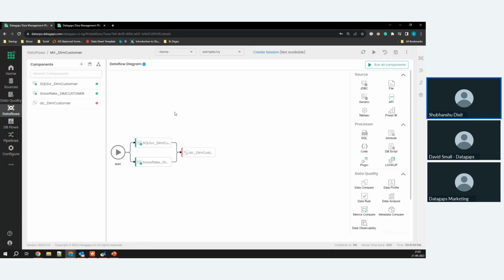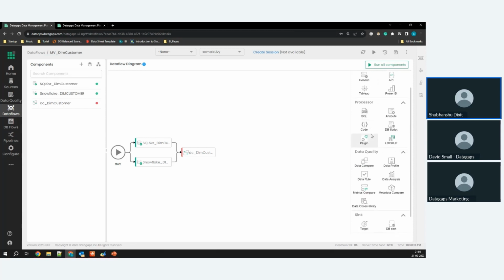And for this, we come to the actual test cases. Now, before we move on any further, I'd like to pause and just explain the other aspects that are present on the screen. Towards the right, we have a plethora of nodes. We have JDBC connections, files, APIs, and Power BI connections as well, the ones that we saw in sources earlier. Then we have a plethora of processors. And this could be SQL, Python, Scala, or a custom plugin that you can define yourself as well.